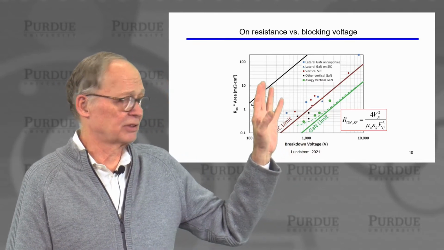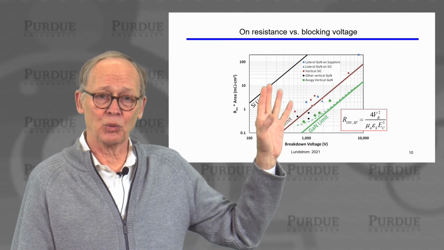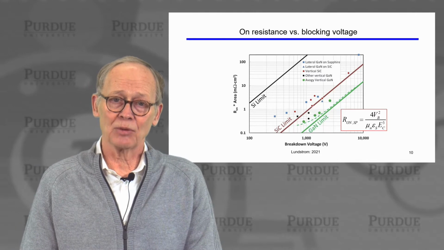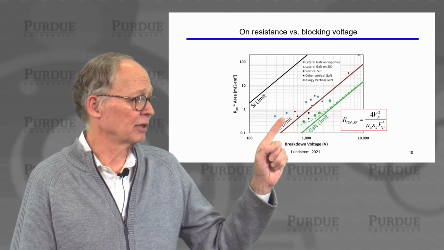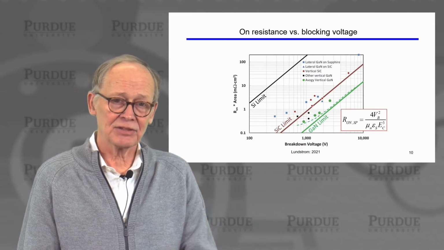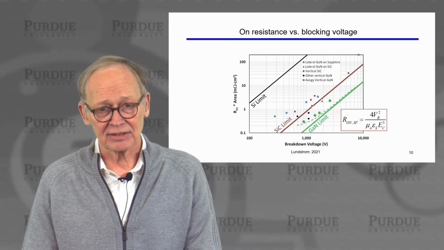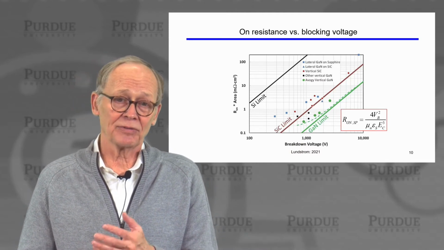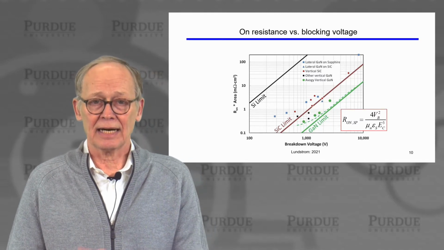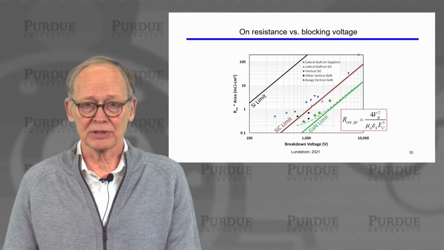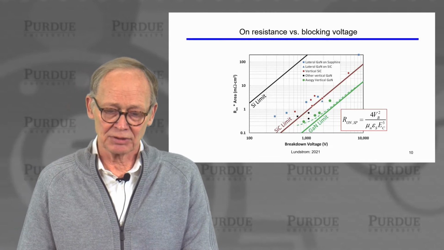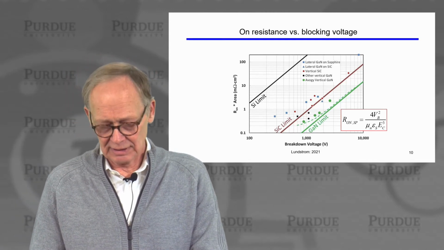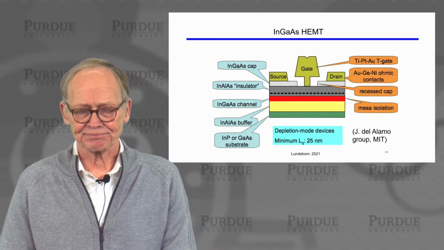So silicon power devices are widely used, but if we go to semiconductors that have a wider band gap, like silicon carbide or gallium nitride, this is where a lot of the action is on technology development these days, because they have a much more favorable on-resistance breakdown voltage trade-off, and we're able to move to higher voltages and still maintain acceptable on-resistances.